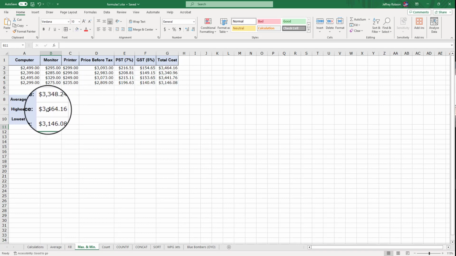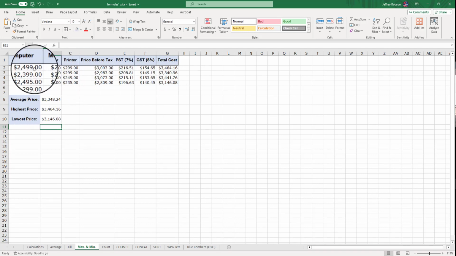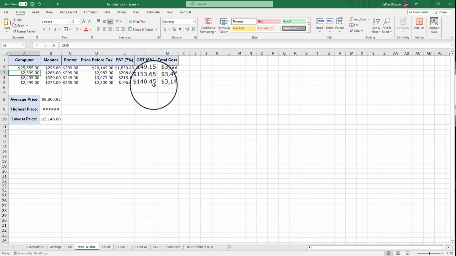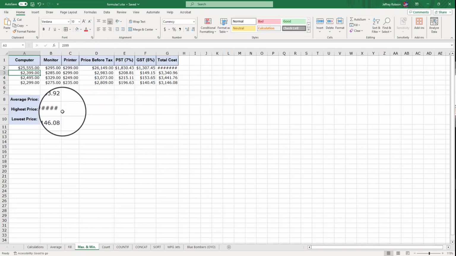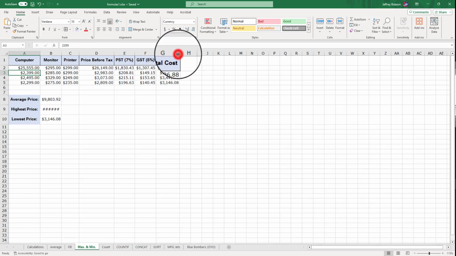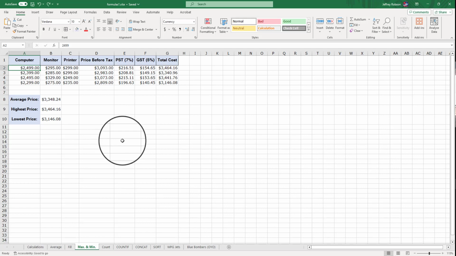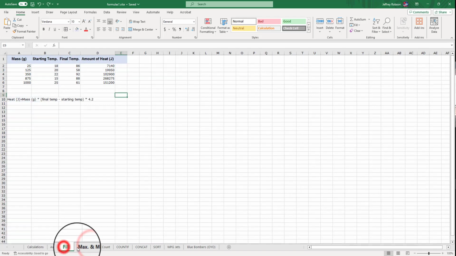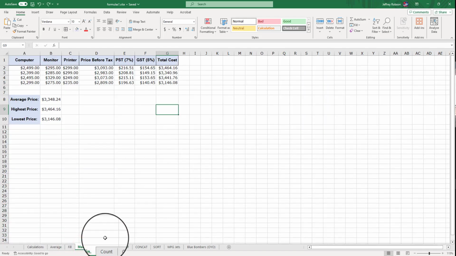So now we've got all of those figured out, and if for some reason one of those prices went up, it would go and change all the totals for me. Now that one's not displaying because now that number's not big enough. Wow, that's an expensive computer. But you get the idea. That's what yours will probably look like. That's those two sheets. I think I'm going to leave it there, and I'll come back with another video for the next couple of sections.